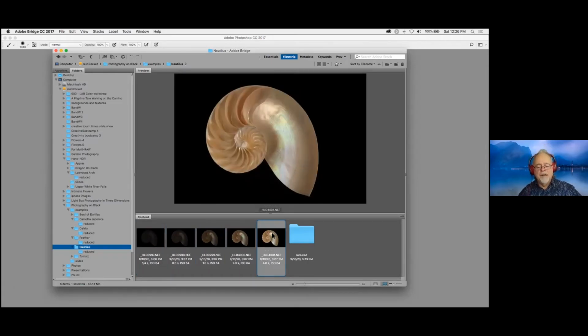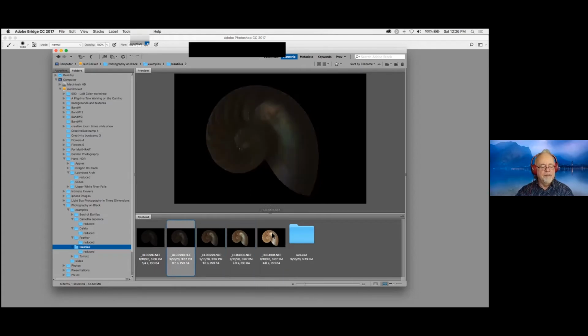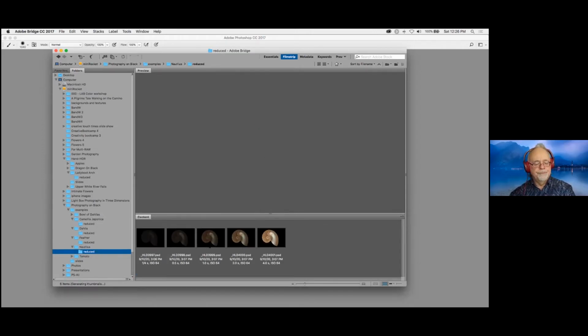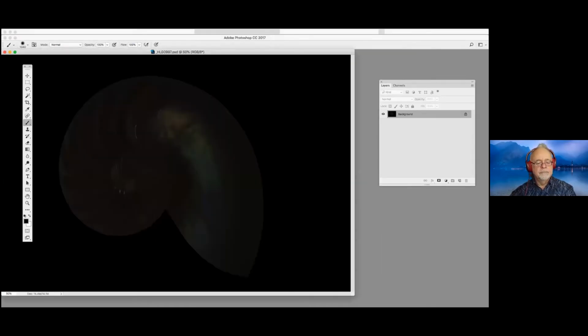So it really doesn't matter whether you photograph these to go from darkest to lightest or lightest to darkest. In this case, we're going from darkest at 1/4 second to lightest. And here are the reduced versions. And this one is 1/4 second.